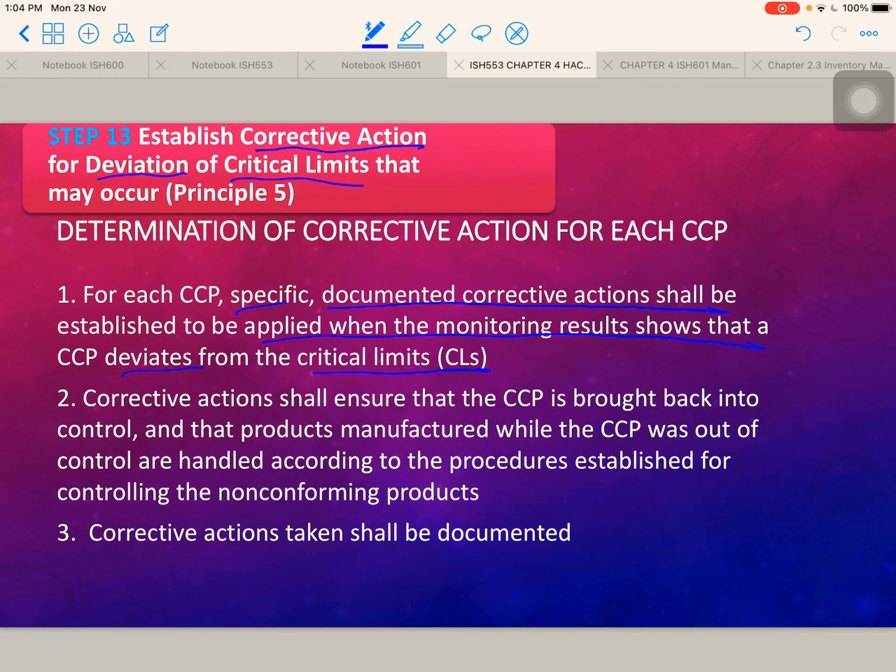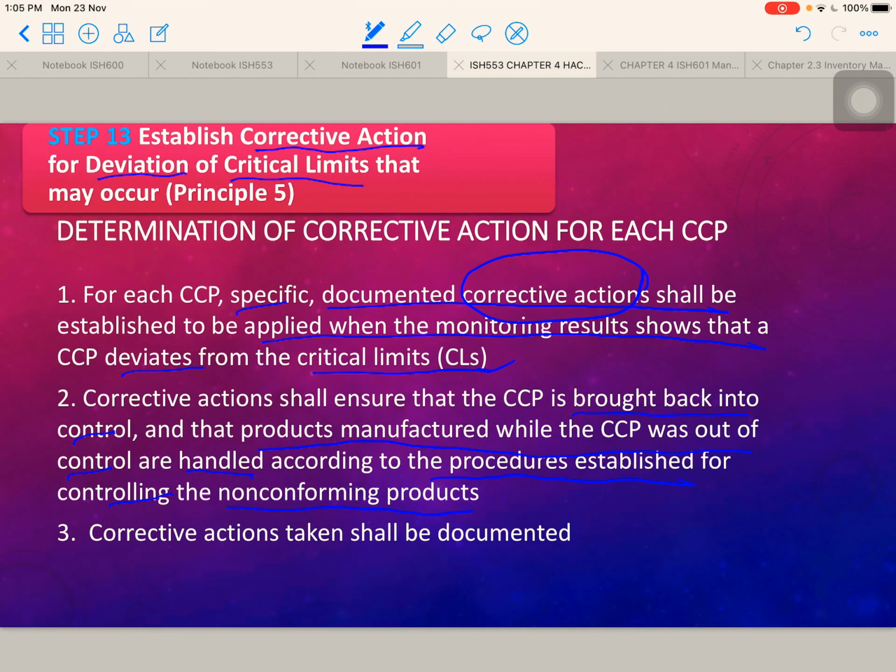Let's say there's a deviation at the CCP from the critical limit, you need to do the corrective action. Corrective action shall ensure that the CCP is brought back into control and that product manufactured while the CCP was out of control are handled according to the procedure established for controlling the non-conforming product.